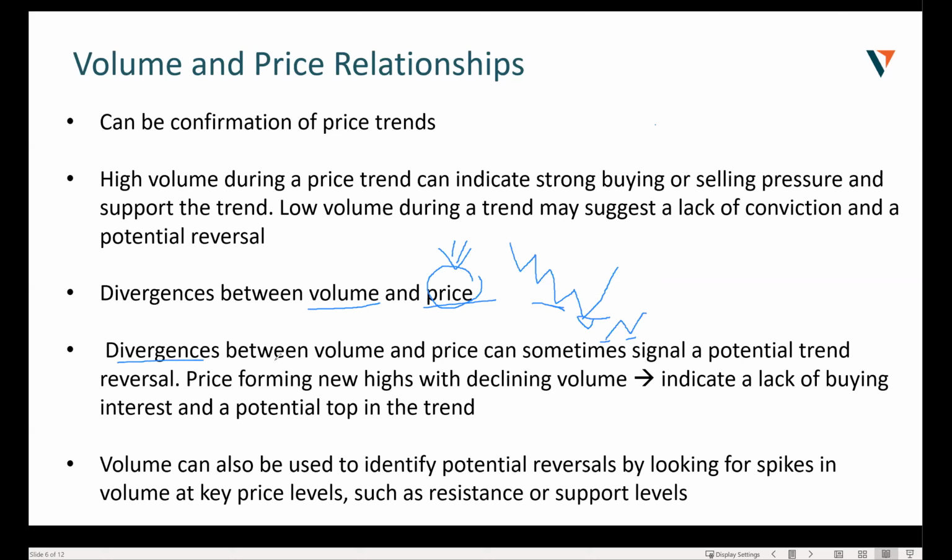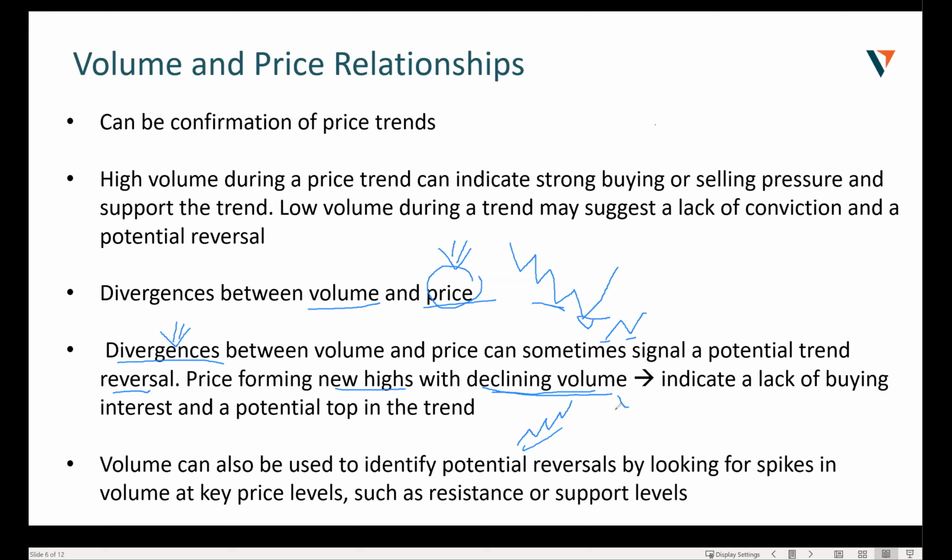We talk about divergence between volume and price, and this signals a potential reversal. Of course, not all divergences work. Some divergences would give false signals, but the idea behind this is looking at how price can form new highs on declining volume. Take a look at this example where, if prices are in a strong uptrend, you can see strong buying pressure pushing prices higher. But when this is accompanied with declining volume, it could indicate a lack of interest.